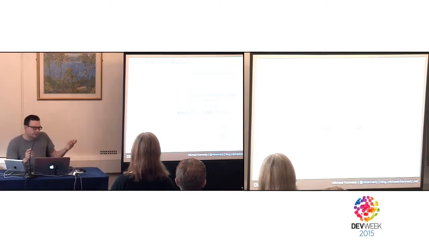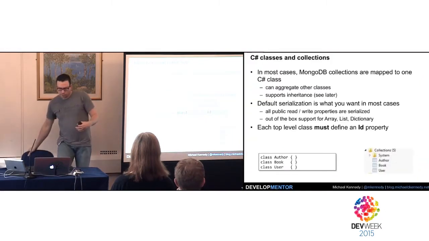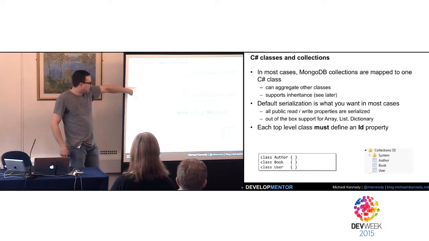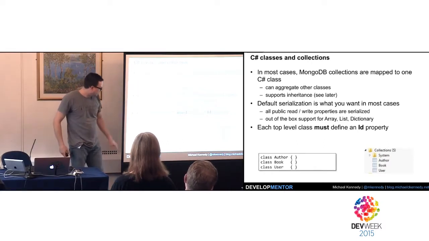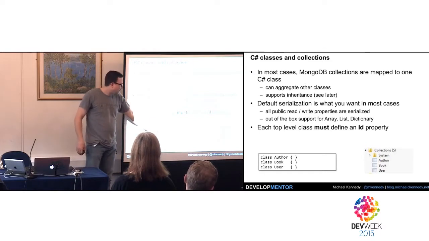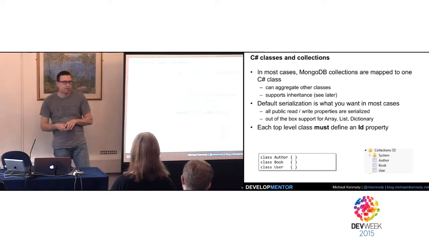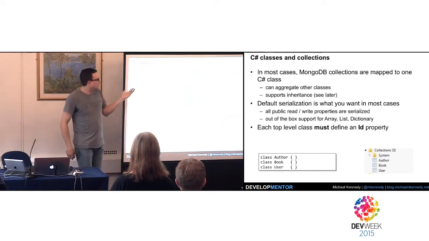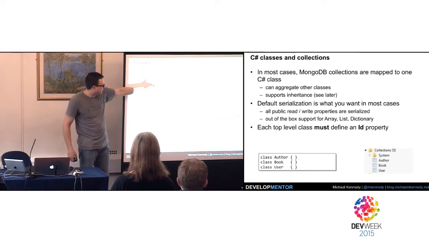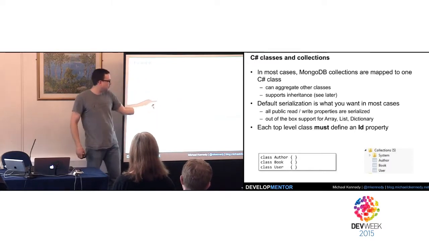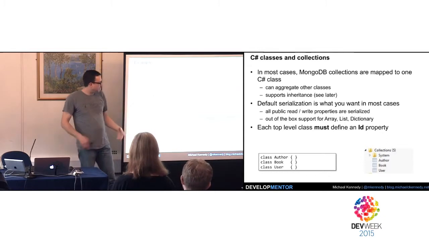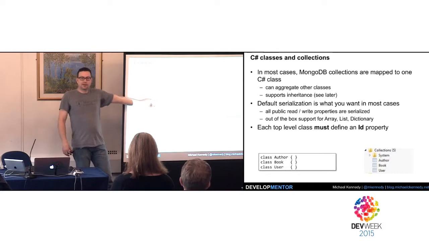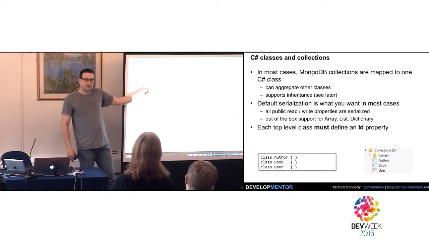There we go. All right, so let's review how some of this stuff works. The way it goes is you create a C# class. You can do aggregation and other interesting things. You can just have these classes, but they have to have a primary key, normally something called ID. You can use attributes to override it. Here's an example. We want a book: you have a title, ISBN, author name, maybe a list of reviews. Remember, this is a nested embedded document. Here's what that looks like. Private stuff does not get serialized. You can put attributes on here and say, don't serialize this one.